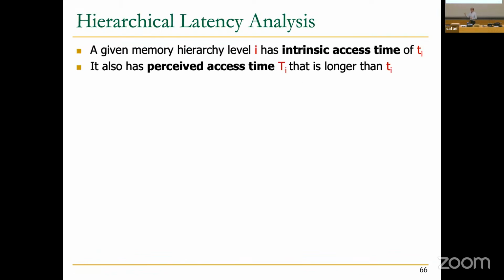But this is just the access time of that level. You query that level and you get a hit or miss, basically meaning that the data is there or not there, and it takes Ti amount of time for that level. Clearly, this depends on the size of that level and the technology of that level. But the real perceived access time, capital Ti, is longer than little ti, because whenever you send an access to some level, you have this intrinsic access time, and the accesses that hit in that level incur that intrinsic access time. But the accesses that are not found in that level need to go to the next level. That means that you incur some more time.